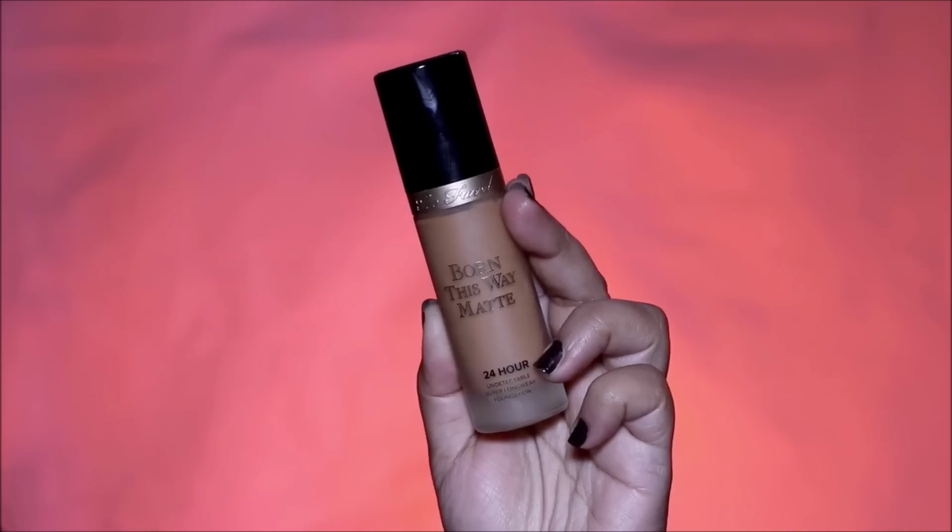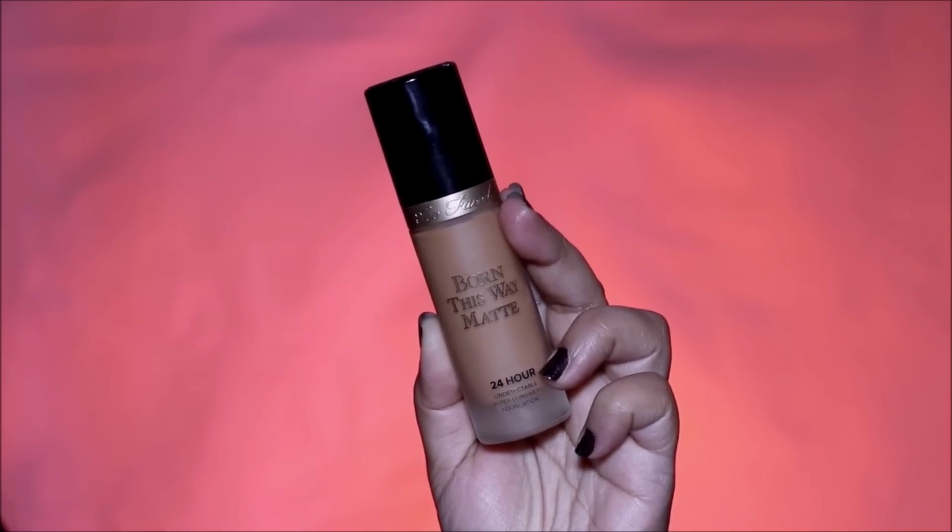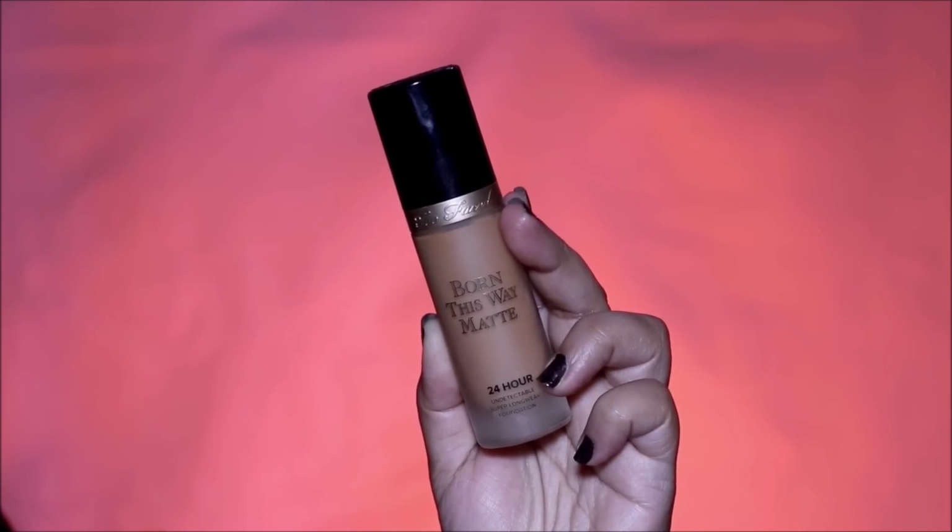For foundation, I'm going to be using the Too Faced Born This Way, and this is in the shade Praline. Now, especially during festivals, I usually do a tinted moisturizer which is very light, or I go with a foundation that gives you light coverage. And this is one foundation that gives you a light and glowy finish, and I absolutely love it. This is also a long wearing foundation. It's oil free, it's waterproof, and also transfer resistant.